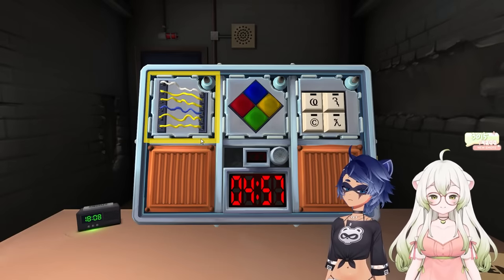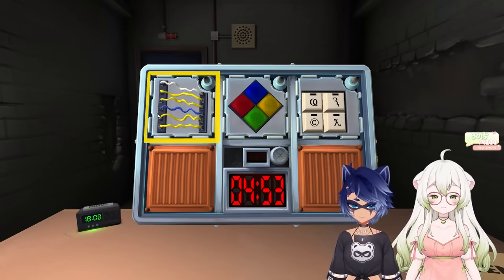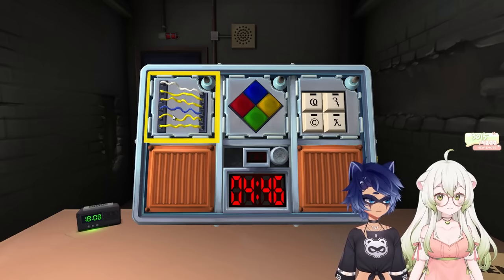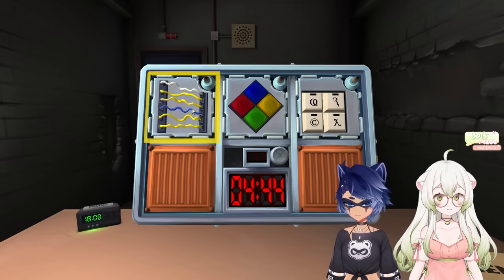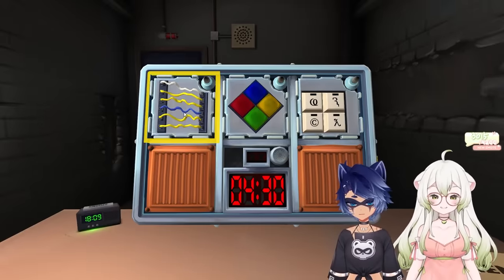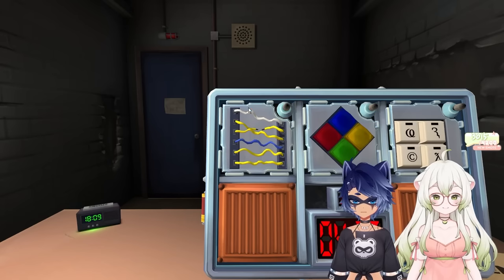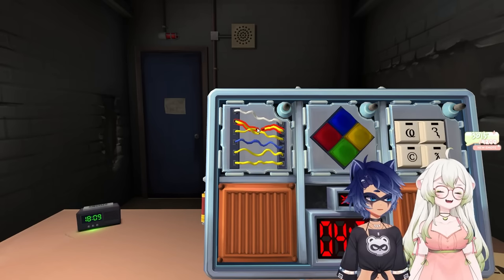Okay, we got wires. There's 1, 2, 3, 4, 5, 6 wires. I got one white, one blue, 4 yellow. One white, 4 blue, 1 yellow, you said? No, one white, 1 blue, 4 yellow. Did you say 1 red? No. 1 blue, 1 white, no, 4 reds. Okay. If there are no red wires, cut the second wire. Oop. Wrong. Oh, yeah, no, that said 3 wires. I didn't count them.